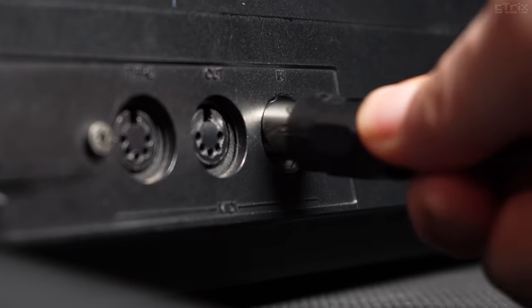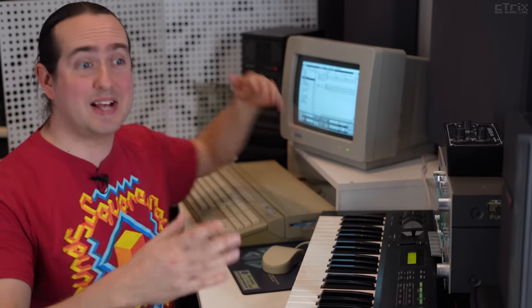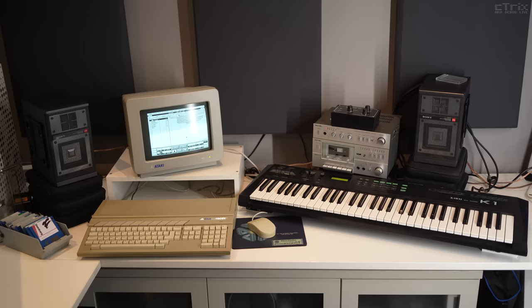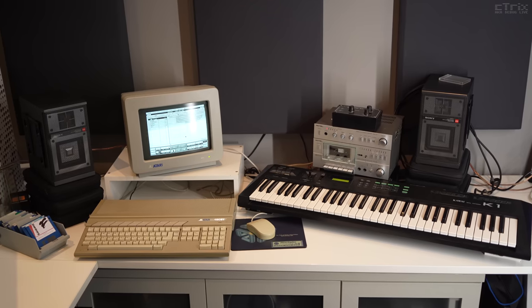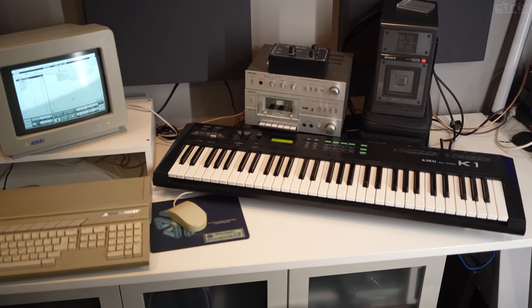Let's plug this into the Atari. And the first thing that you'll notice is that it takes up a lot more desk space. And this is to be expected because it's a bigger keyboard. But it's actually quite good, you just sort of angle it up and get your speakers in a good position and you're right to go.